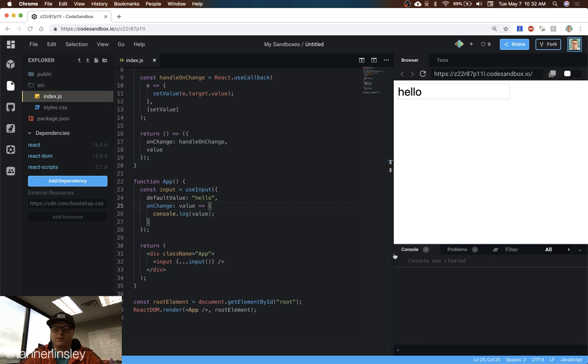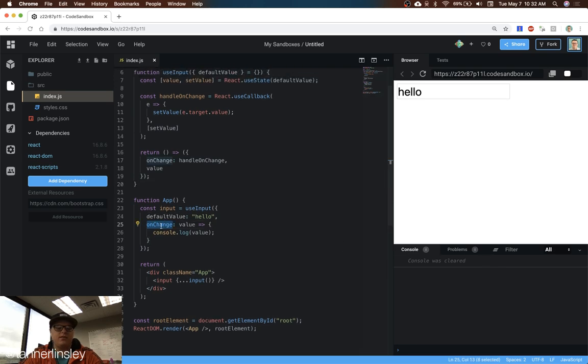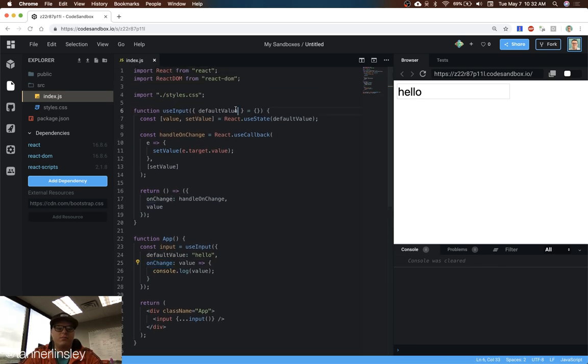We'll open our console here so we can see it. And then we're going to use that onChange up here. So we'll get that onChange, and we have some stuff set up right here. There's React state, useState, that's happening right here, just so we can track the internal state. Our change handler is triggering this handleOnChange function, and we have wrapped it in useCallback because we want to memoize that function unless setValue changes.